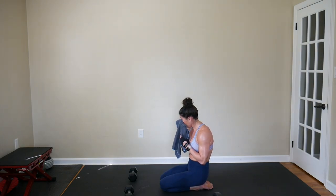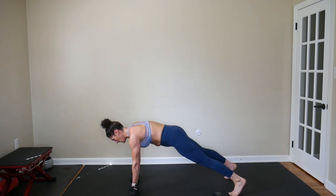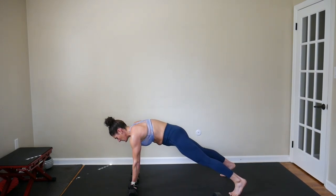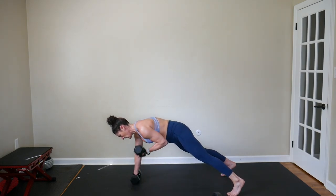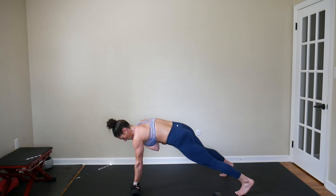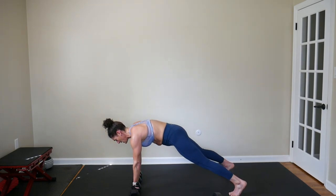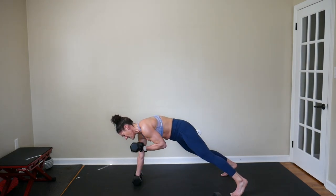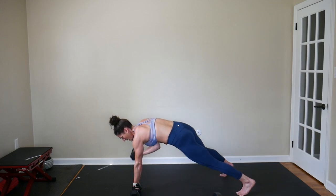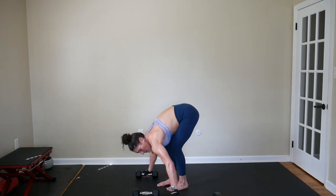Reverse grip plank, alternating bicep curls. Let's go. Tight core, squeeze your glutes, shoulders away from your ears. Try to really make that bicep muscle. Focus on what you're doing. It's the top part of a bicep curl. Nice. Plank hop, plank tuck jump.